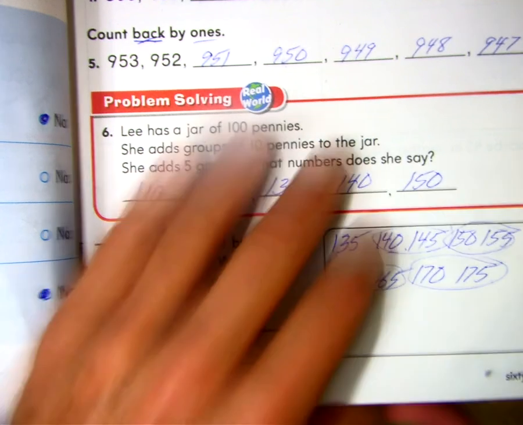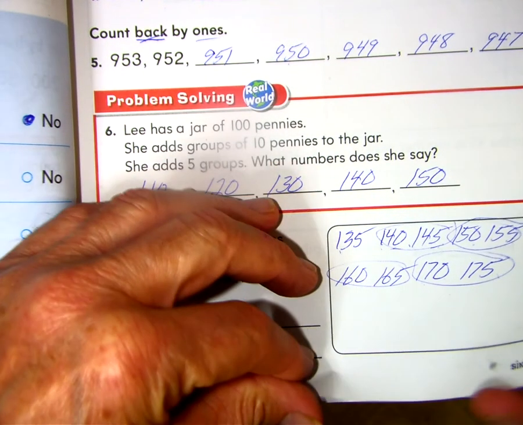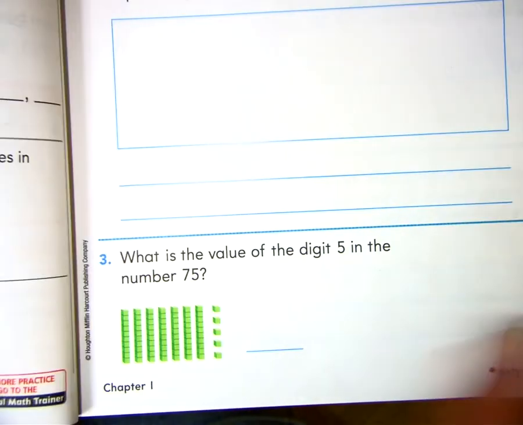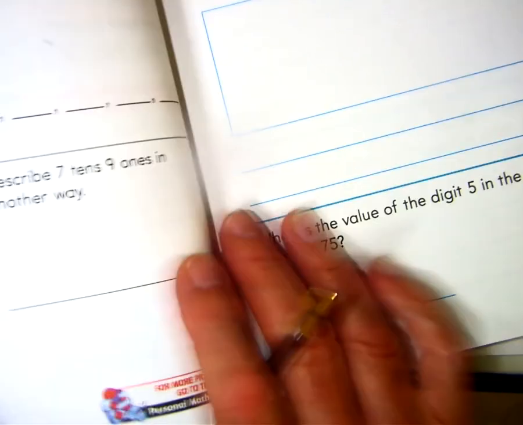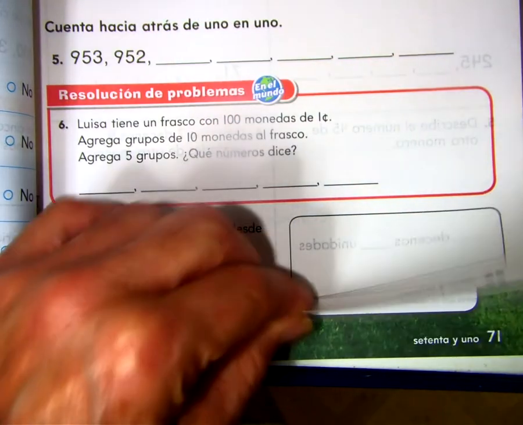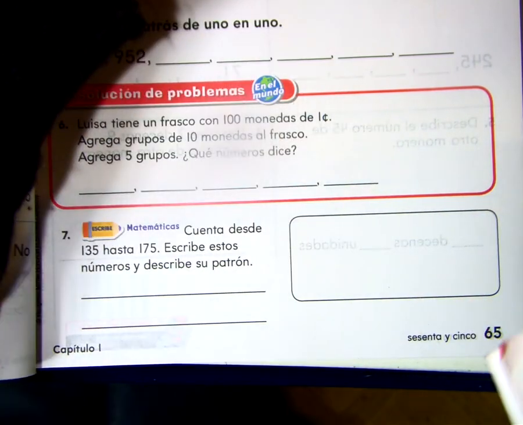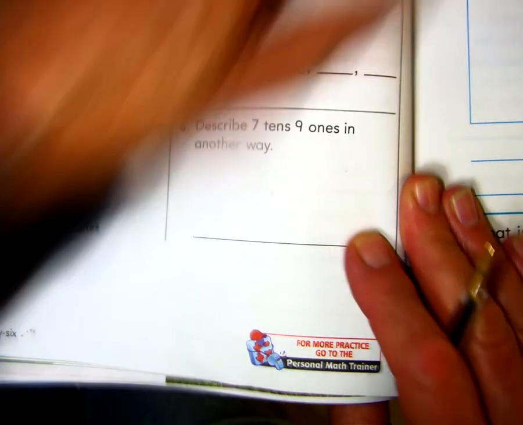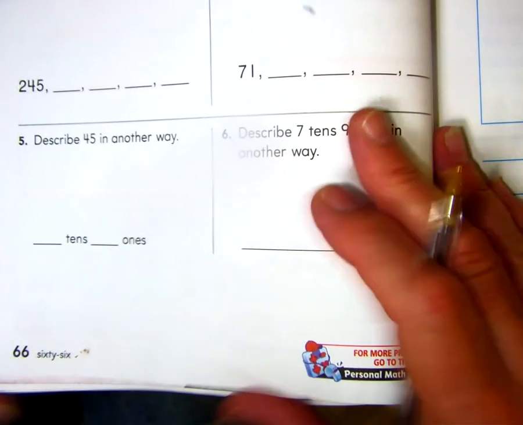Okay? Next page, we can do one more page because we have plenty of time left here. Not too much. Oh, it's a nice little test. Why don't you try this on your own? Try reading it and doing it on your own. No help this time. Later, you have to do all the pages by yourself. So you have to read and try to figure out what they want.